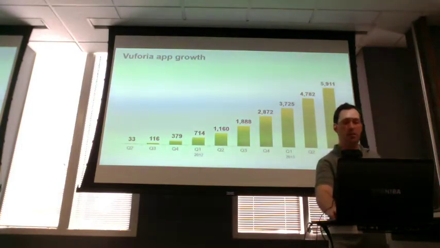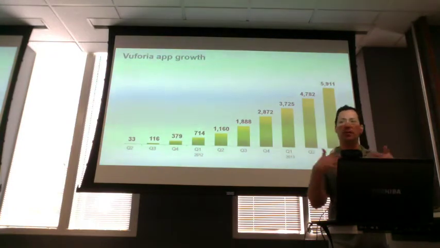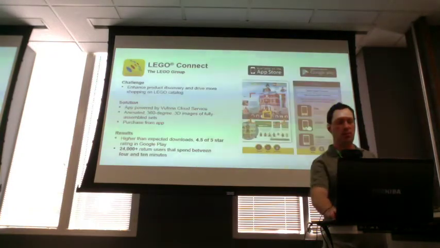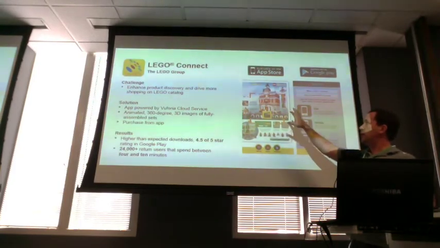The Maxim app is very popular. You can get it through the app markets. One of the smart things they've done is they release an app concurrently with each issue, and they update all the content. So it tends to drive a lot of consumer uptake. And just as some examples, Lego has adapted it for their product catalogs. What they're actually doing is showing the Lego models in the context of the catalog.